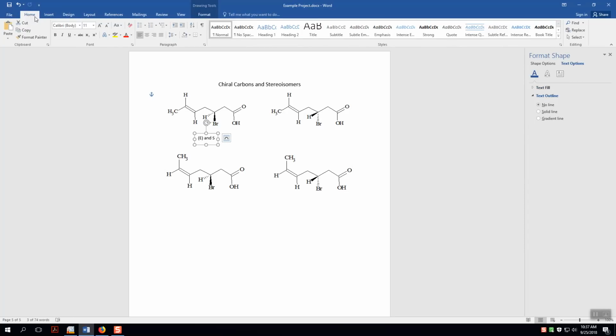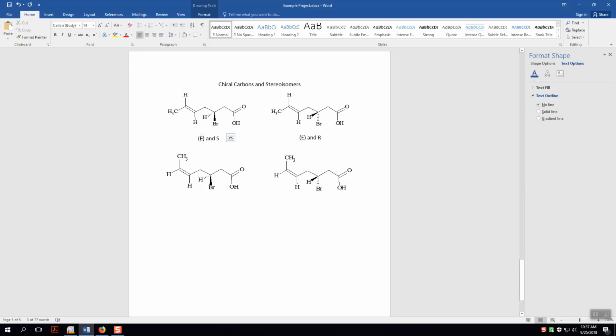I then can take that text box. Maybe I want to make it a little bit bigger before I copy and paste it, so it looks a little bit better. I can just hit Control C, Control V, make a copy of it, and put it over here. Well, this one is still E because the methyl group and the large group are still opposite of each other. The H's are still opposite of each other. But this one is in the R configuration. By moving any 2 groups, you definitionally change the stereochemistry. So if this one's S, this one has to be R.